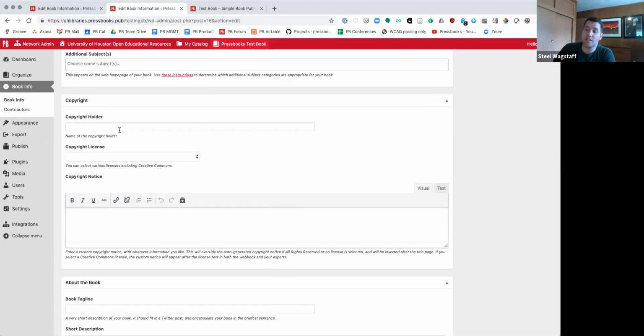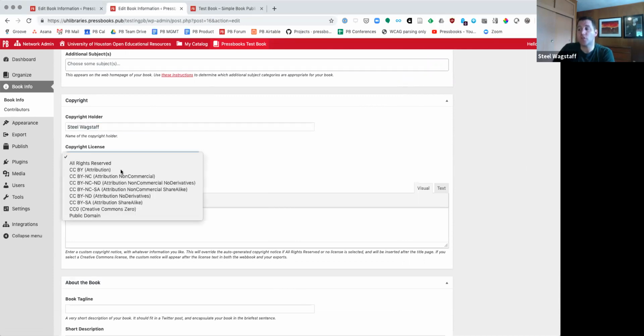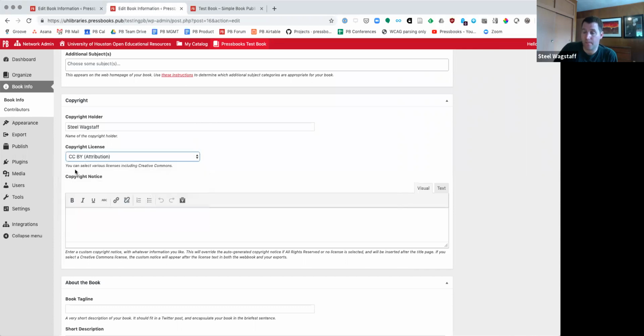And the copyright section is pretty important too. So I'm going to say I'm the copyright holder here. And you can choose which license you'd like to apply to your work. For us, it's really important that creators have maximal control over their creation. Many of the creators that work in our field will want to list Creative Commons licenses for their book. They'll say, I want this to be openly licensed and available to others to remix, to revise, or to use in an open way. So in this case, I might say I choose the CC BY license.